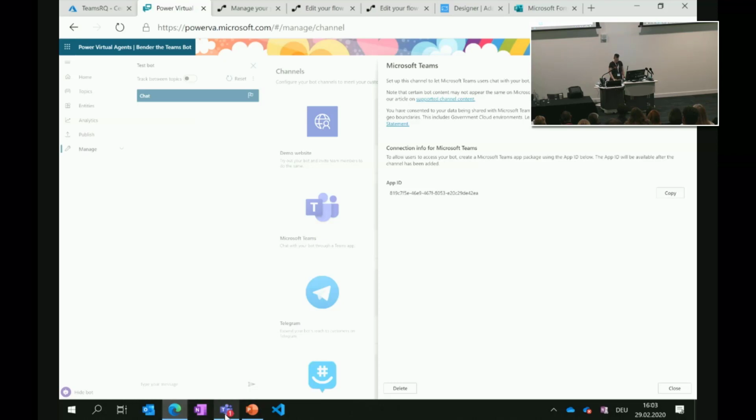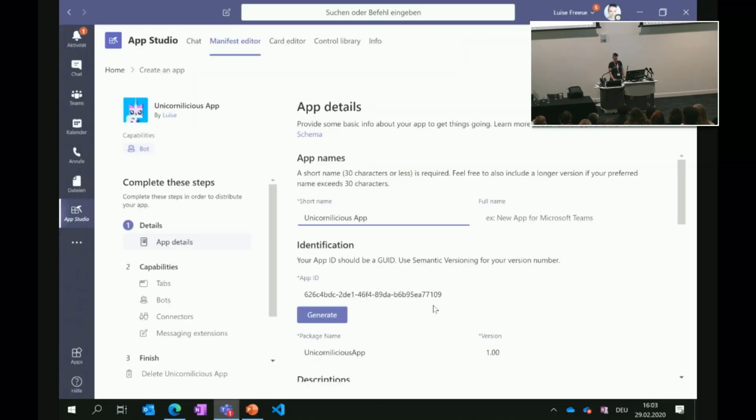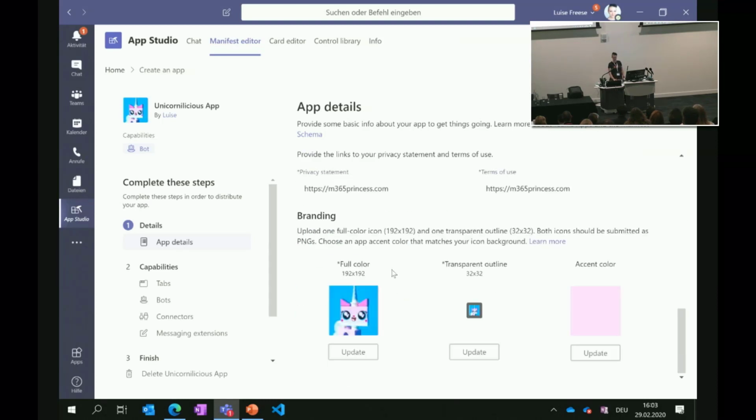Okay, you got that. So you just need to paste this here, and after you did that, because there is an asterisk, if you don't set up a nice image and you don't choose the transparent outline, you can't proceed with that process.